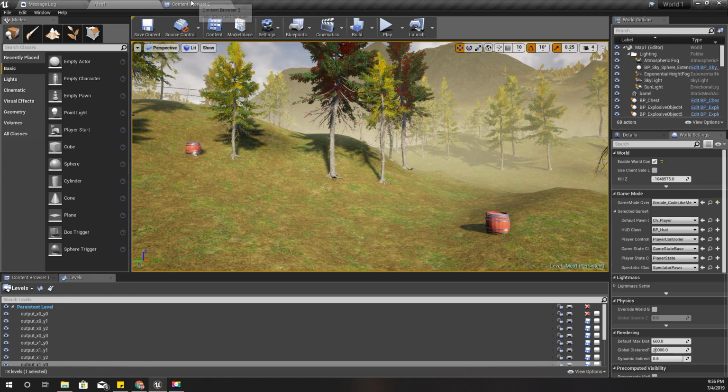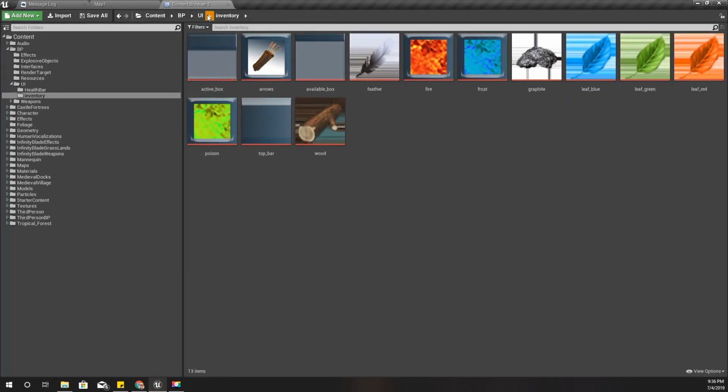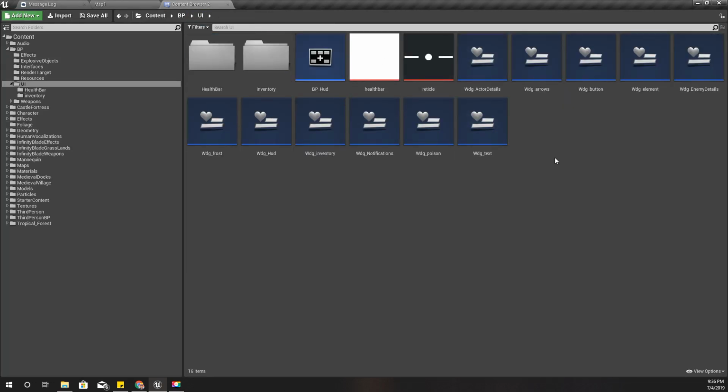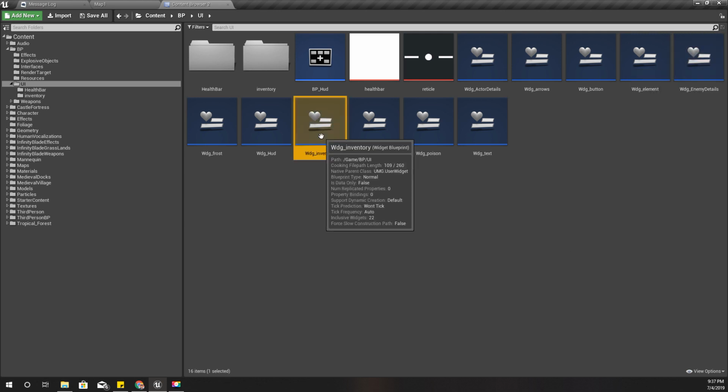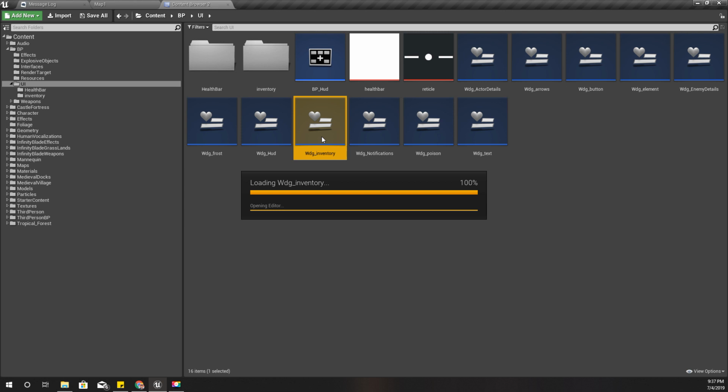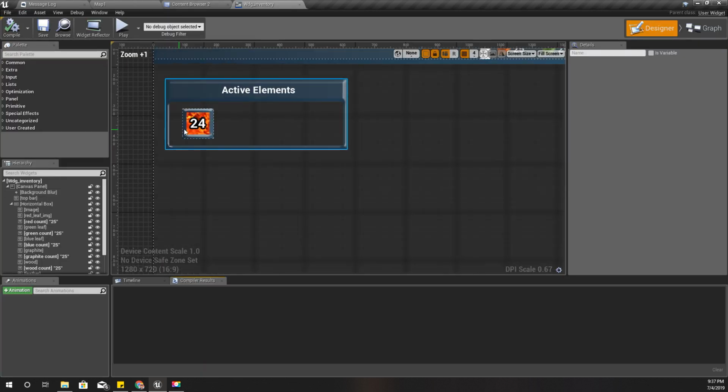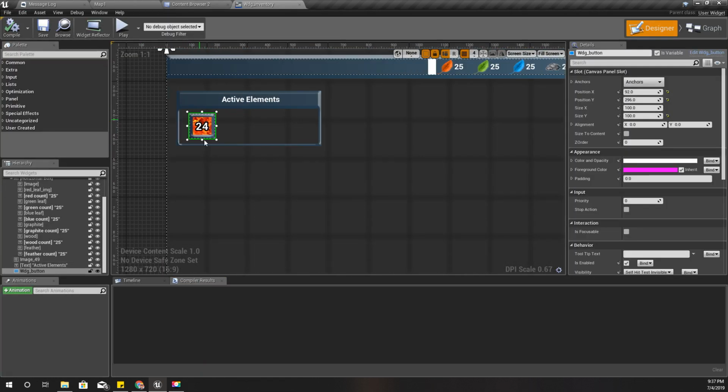Okay, so let me open my inventory widget, this one. And last time I added this one button in the type of widget button.